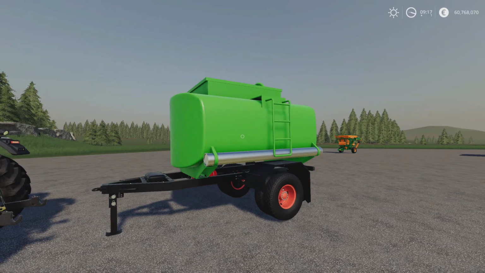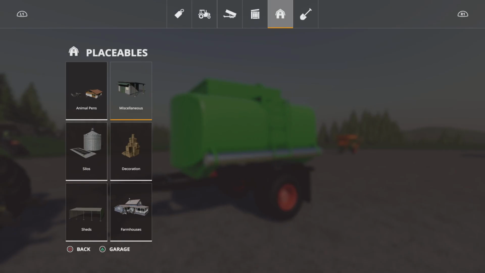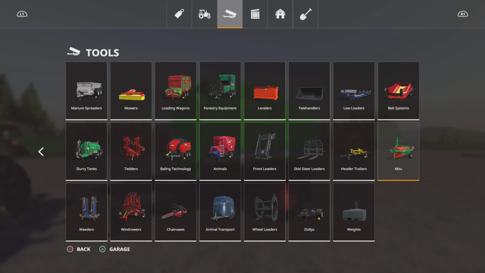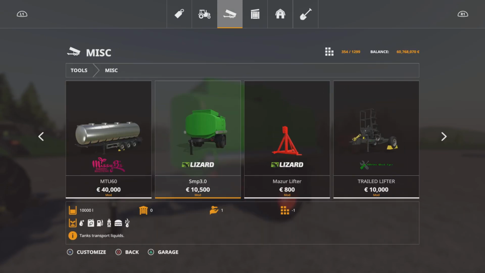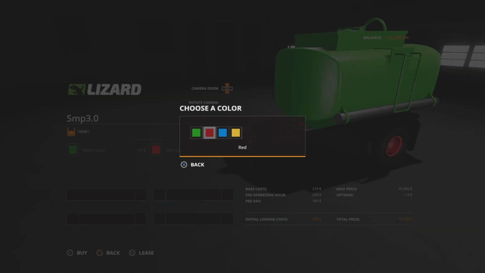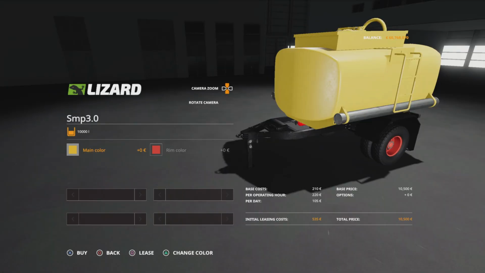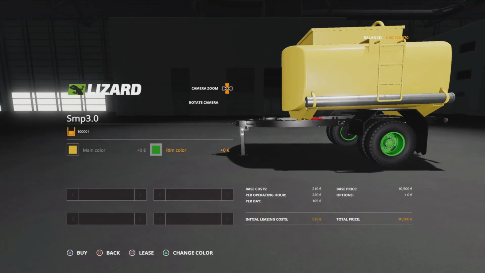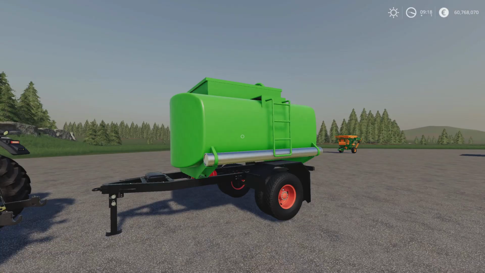Good thing about this as well, it's not too expensive. So for a 10,000 litre liquids transport, not too pricey. Under tools and miscellaneous, 10,500 for a 10,000 litre. Pretty good. Slot count drops down from 12 to 1. For any subsequent one, we can change the main colour to any one of those 4. Rim colour to any one of those. And those are your options.